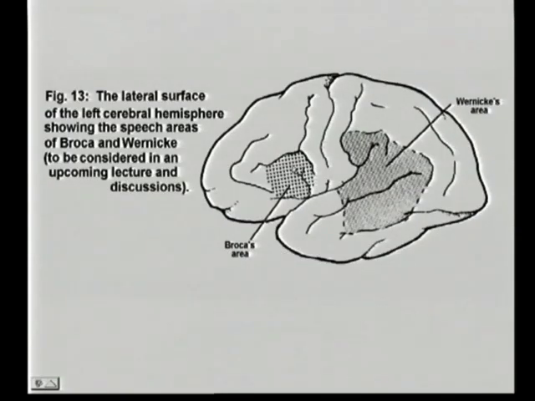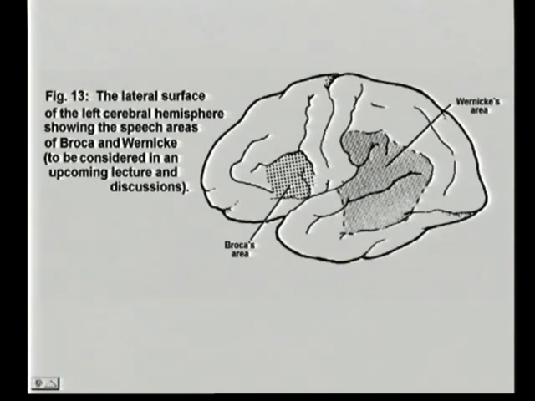Broca's speech area. We're going to hear a lot about that, area 45. This is a speech area that probably was the first one ever described. It's in the left hemisphere. Speech is primarily in the left hemisphere. Again, like I said, area 45 would be supplied by the middle cerebral artery.